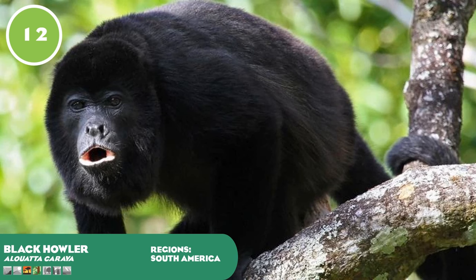Black howlers are one of nine species of howler monkey and one of the largest of the New World primates, found in Paraguay, Brazil, Bolivia, Argentina and Uruguay. The species is sexually dimorphic with males being jet black and females being gold and brown, giving this species another name — the black and gold howler. The hyoid bone in the throat serves as a chamber for their defining howl, which can be heard from two kilometres away. Like many New World monkeys they possess a prehensile tail to assist with an arboreal lifestyle. Vocalization mostly happens around dawn to advertise the group's territory. Habitat loss, hunting and disease are the major threats.